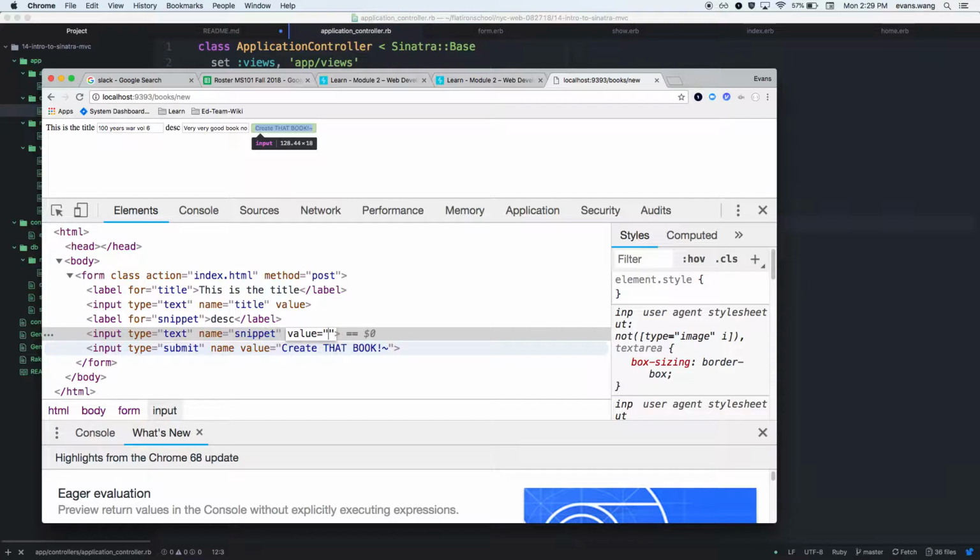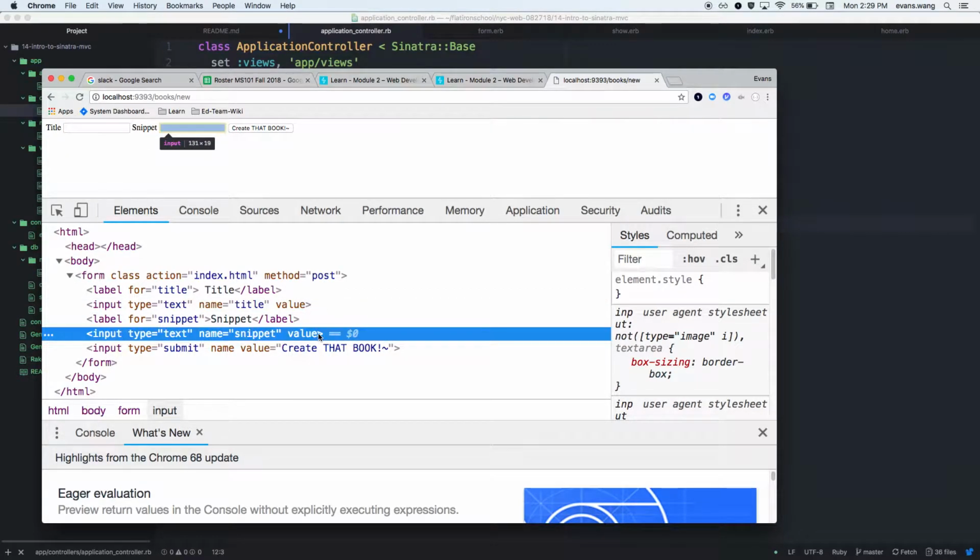This is where you put default parameters, right? But what is value going to change here? What goes in the input? This is what really happens. It should be in there.